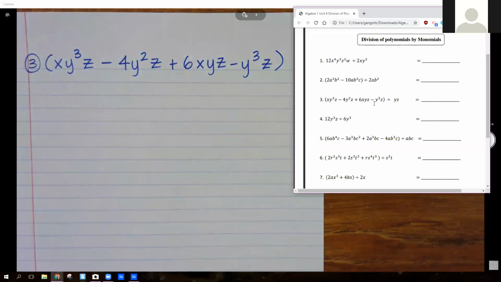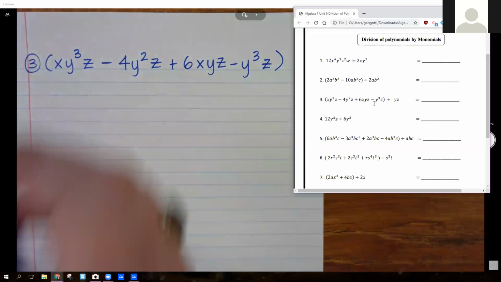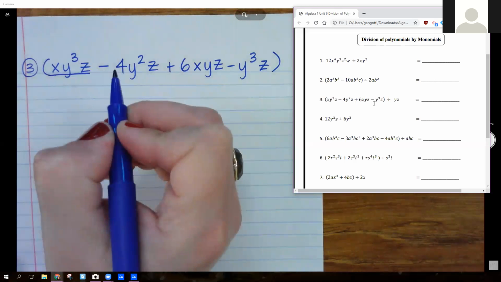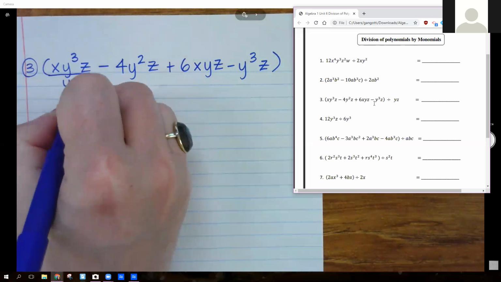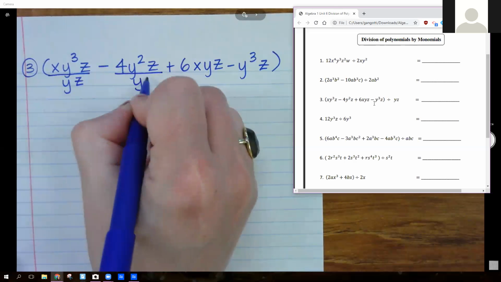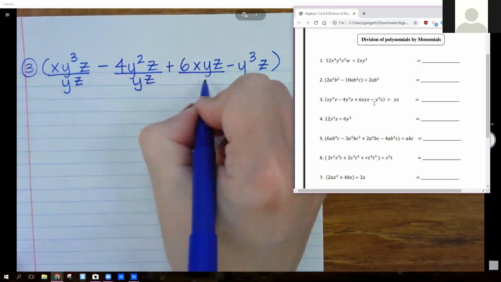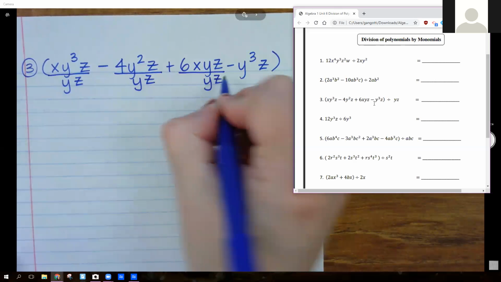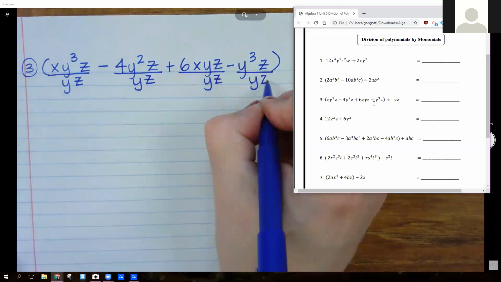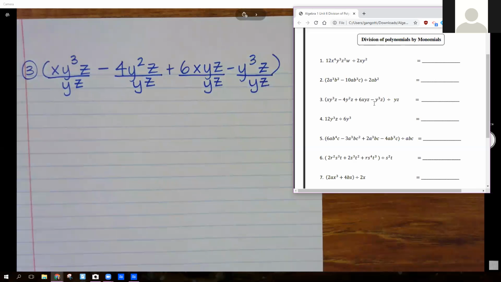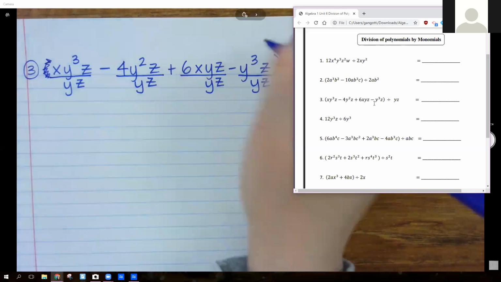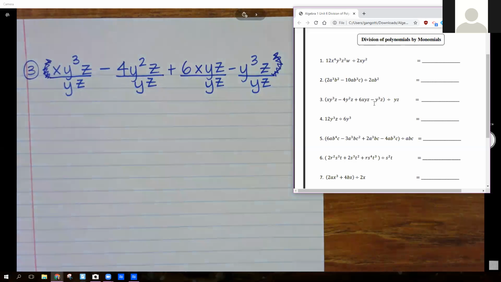And actually, I am going to cut right to the chase and put the yz underneath every single one of these right now to save us a little bit of writing. Okay? You can totally do that. That's absolutely okay. If you want to scratch out these parentheses, if they're bothering you, you can. There you go.